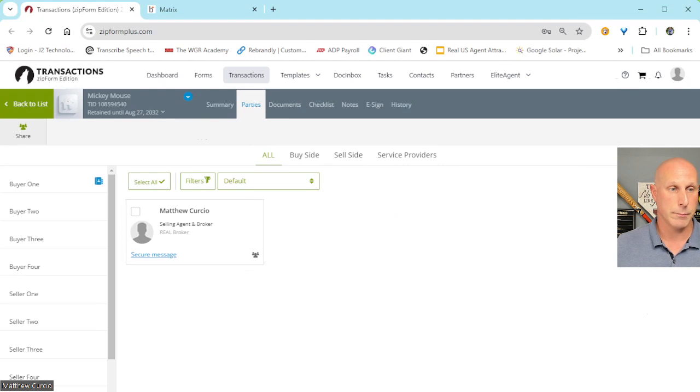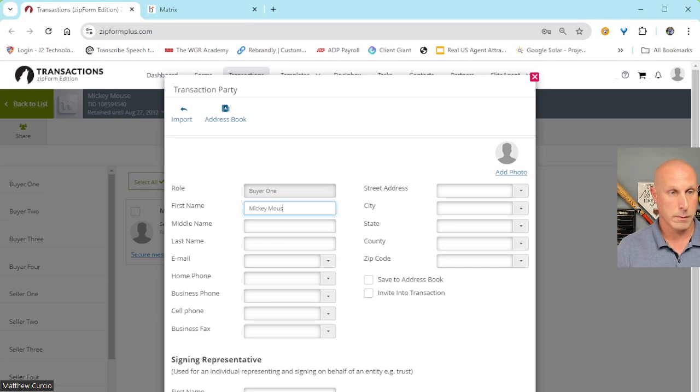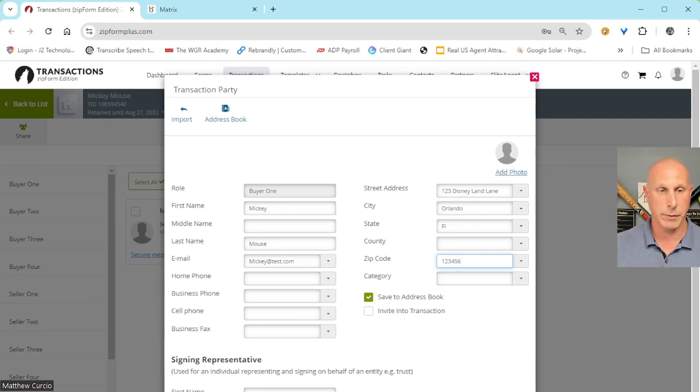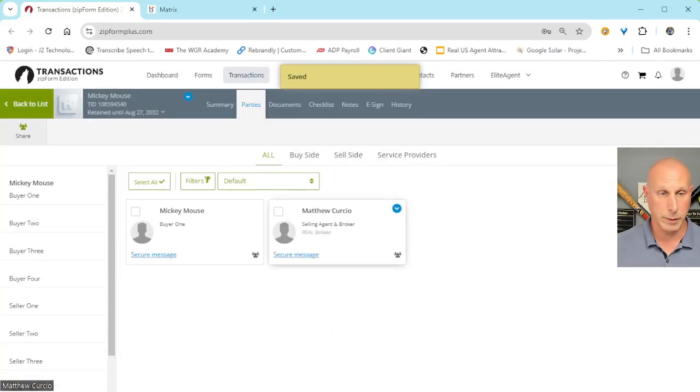All right. So I'm going to make, in this case, Mickey@test.com, 123. So that information, you want their address and email, because you're going to use DocuSign or whatever software you use. I like using what's in Zipforms already. For us in New Jersey, it includes something called AuthentiSign. So you can save this person to the transaction. I'm going to hit save, or to your address book in case you're going to do multiple transactions.